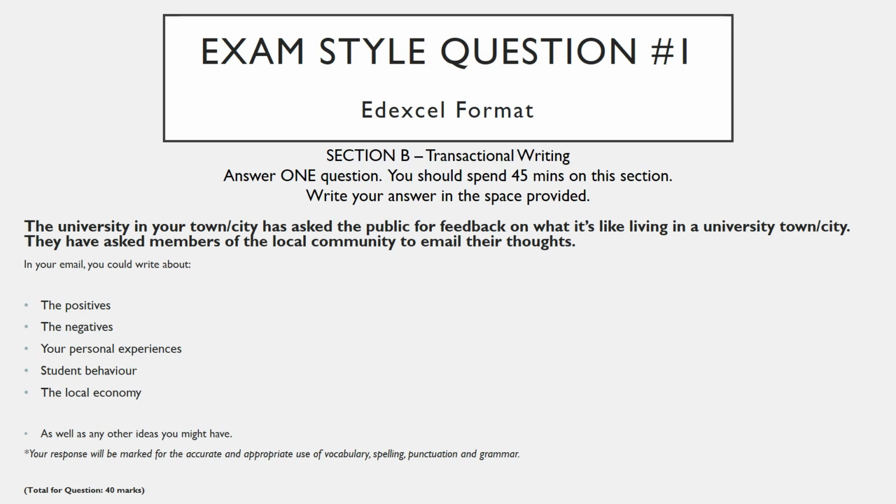So your structure is quite simple there, isn't it? Introduce yourself, talk about the positives, negatives, or vice versa, however you want to do it. And then once you've done that, you're going to want to summarise your overall feelings for this one. So that'd be another paragraph doing that, reinforcing perhaps what you've already said.